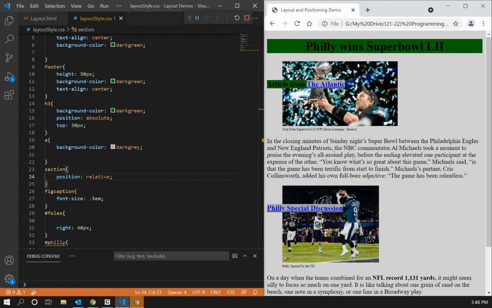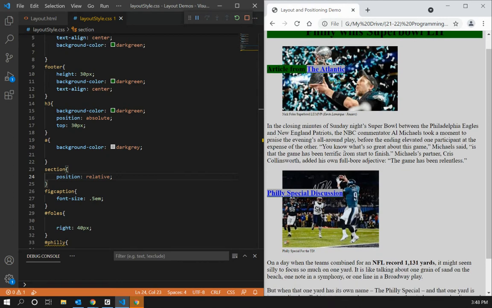So that shows you something a little different and very important about using absolute position: you have to think about where it's contained and where it's going to be positioned from. Absolute positioning keeps it this many pixels from the nearest ancestor element that is already positioned. And by doing that with the section, it's now 30 pixels down in each section.